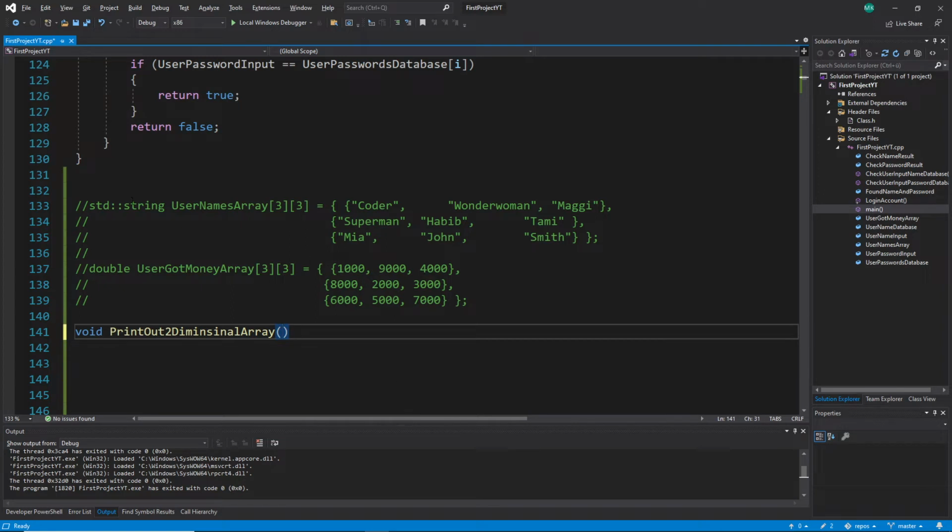Let's create the first one. I create the first for string. All right, I say, okay, std::string. I want to pass in a string array, and the string array name is, in my case, for example, user names array, and I call this param.